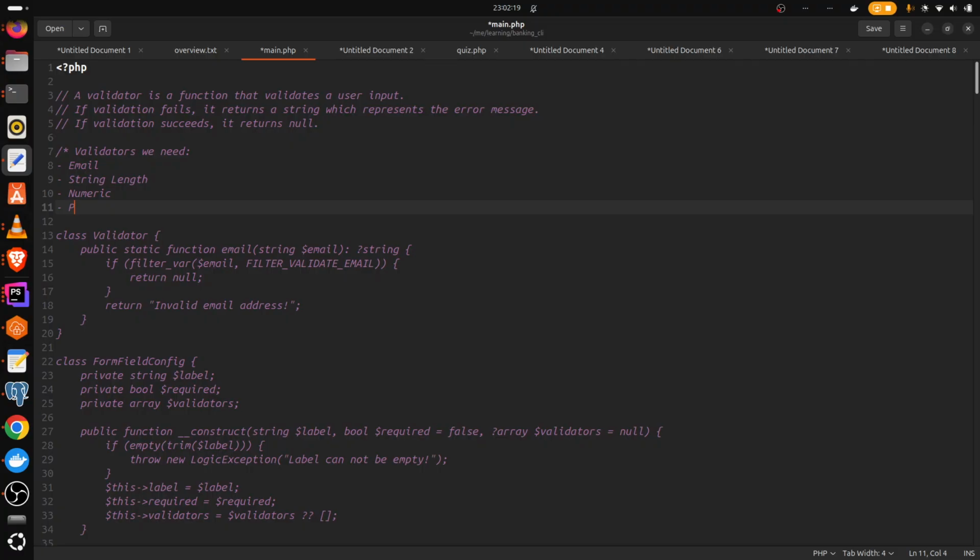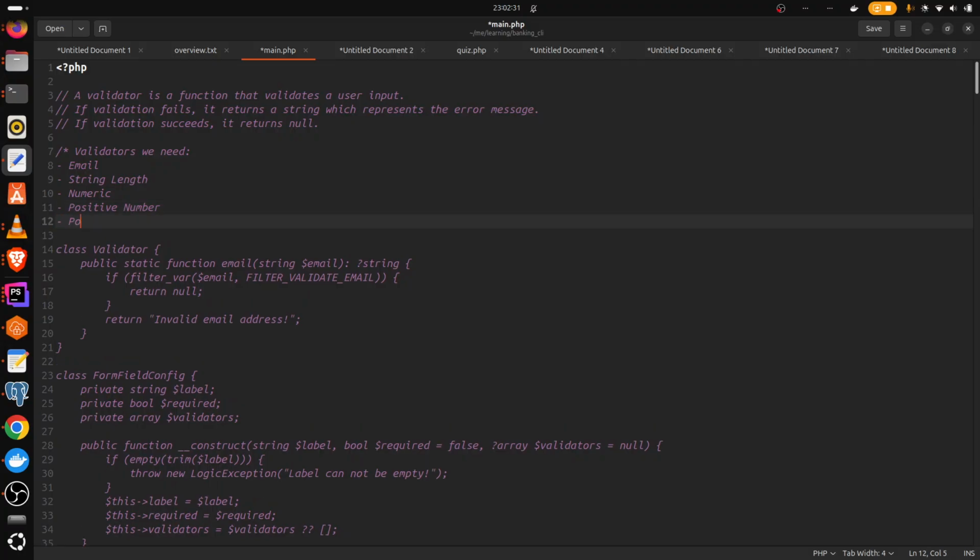So let's do positive number validator. This will be very useful for balance. Okay, positive number or 0. Let's do that.